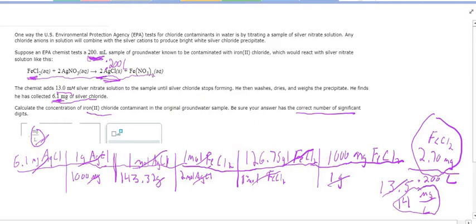So again, just to review, I read everything. Here is the chemistry that we're doing right here. I start with 6.1 milligrams of silver chloride. I'm trying to get over to iron 2 chloride so I can use my stoichiometry. And in the end, it asked for concentration, so I knew what my original volume was. So now I could get this in units of milligrams per liter, and that's how you would solve that particular problem.